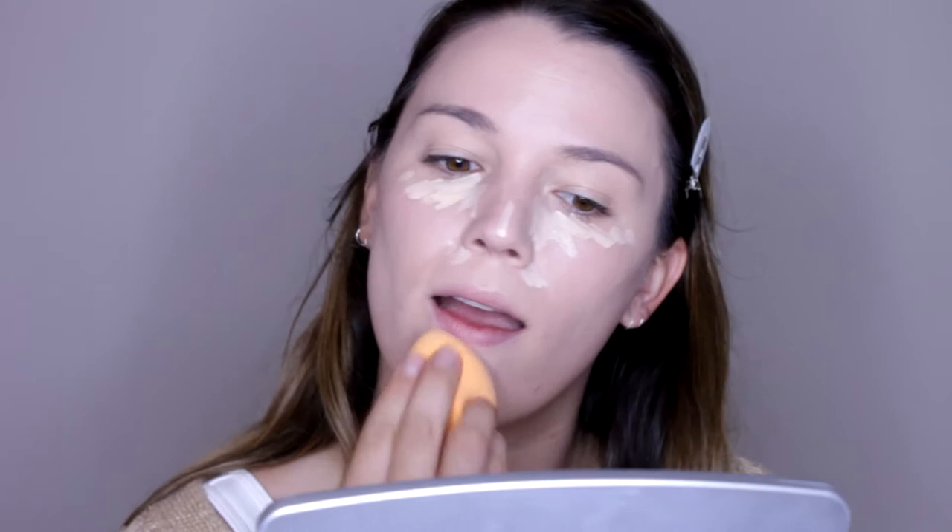I also went to Target today — just because, you know, why not? It's Sunday. Love a good Target run. They sell those Dots pretzels there. I don't know if you've ever had them — they're like spiced pretzels and they are so good. If there's anywhere near you that sells them, just the original ones that come in like a red bag, they are so good. Like addictive. We went through a bag in like three or four days — just the two of us.